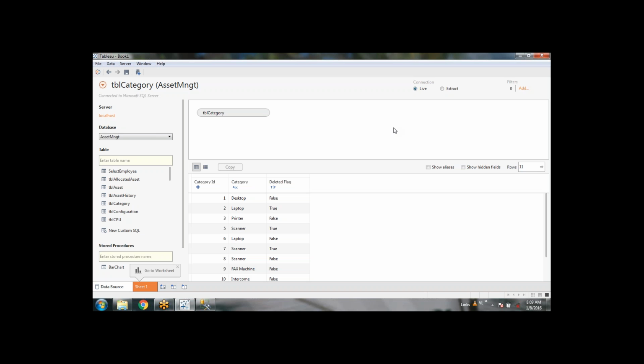So it's a better practice to go for extract mode in case you're having very big databases. But for small databases, like if you have 10,000, 20,000 records, that's okay, you can go for a live connection. Does that make sense?